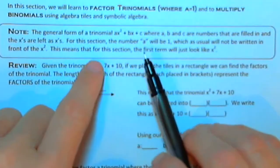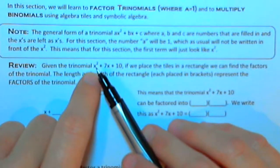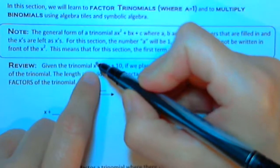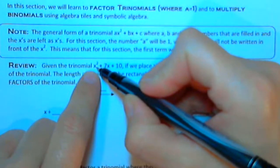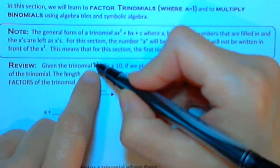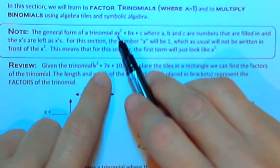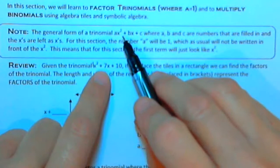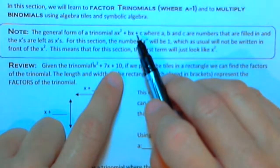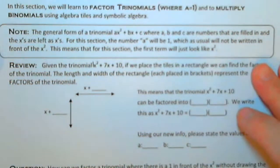So again, what I'm talking about today, and this little blurb describes it, we're going to be given trinomials where the number in front of the x squared is just a 1. Now you notice it's not written there. If an x or an x squared doesn't have a number in front of it, we assume that there's a 1 there that you just don't see. We're going to call that number A. The number in front of the x is going to be called B, and the number by itself, which is always called the constant, is going to be called C. So we need to be able to identify which letter goes with which number.